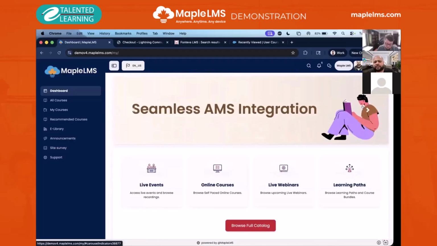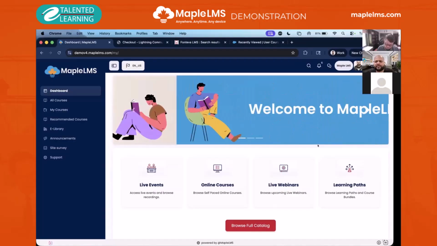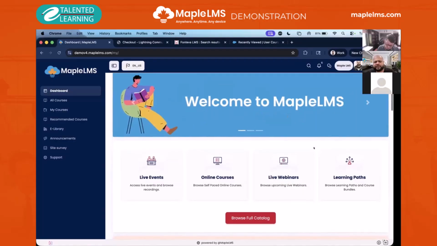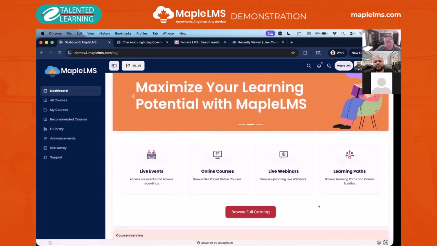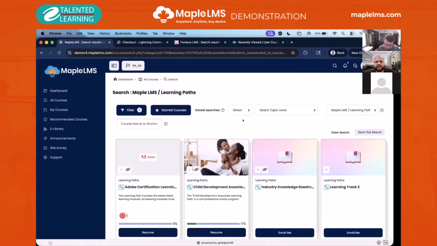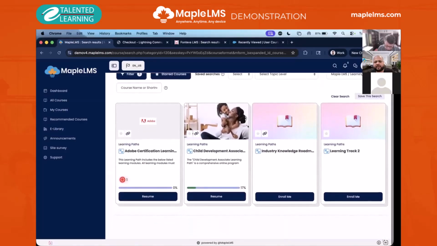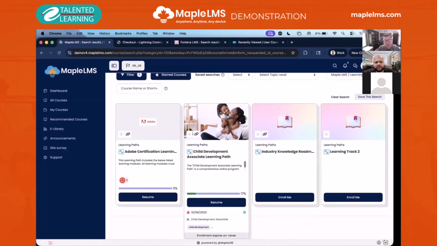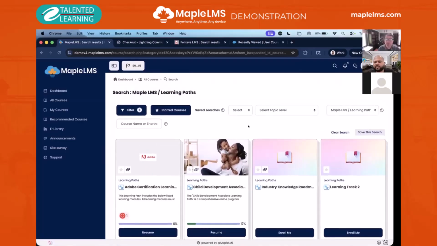This can be used maybe for sponsorship opportunities, a very common use case. Some of our customers like to add these banners on top, mainly when there's a sponsor sponsoring a particular training or a course. These can have links, so it can lead to registration. And then these items on the bottom are quick navigation to specific catalogs. So I've just listed four top level catalogs. But if I were to find learning paths, I can simply click into it. That sends me to the learning path catalog, and I can access a learning path right away.